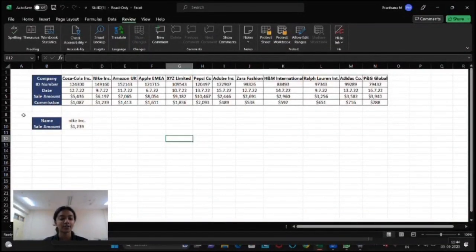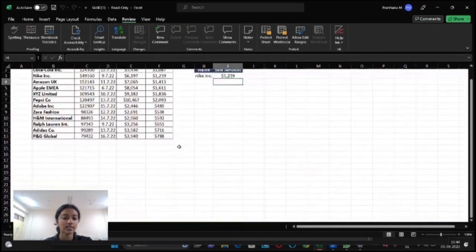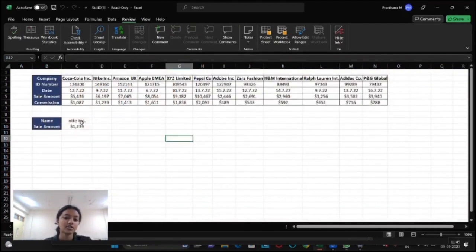Hi guys, I'll be talking to you all about HLOOKUP. HLOOKUP is the same as VLOOKUP, except it works in the horizontal way rather than in the vertical way. HLOOKUP is used when your data set is in rows like this and not like this. If your data set is like this, you can use VLOOKUP. Lookup functions let you look up whatever you want.